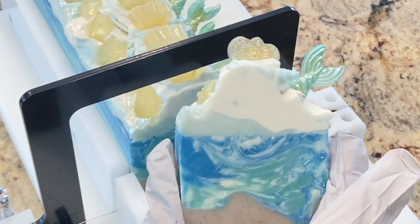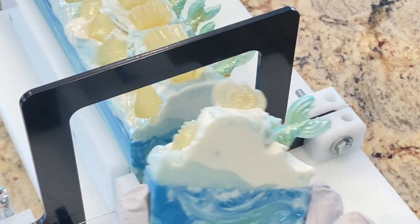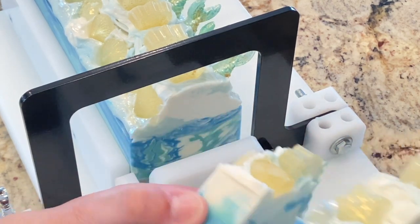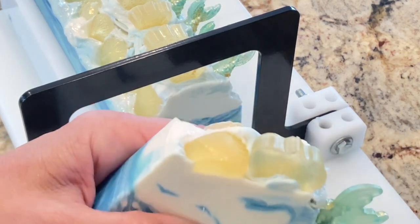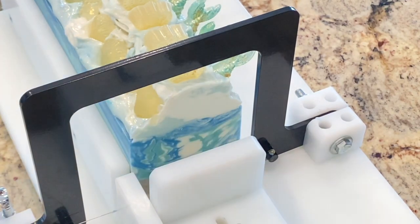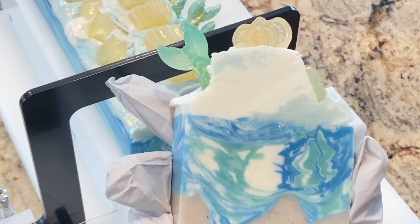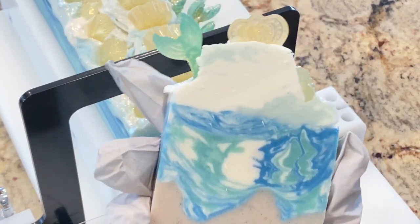Oh, that's what that looks like. Let's see, that's how these compare. No, I guess that's it. They're just really big, chunky bars. And I love the design in that one. That's so pretty.